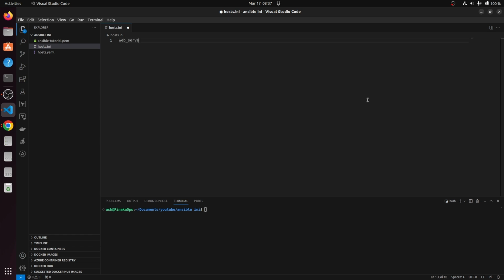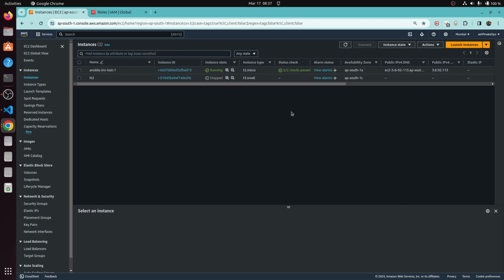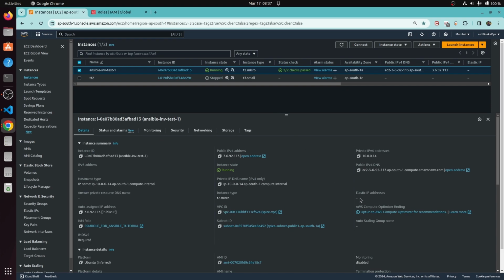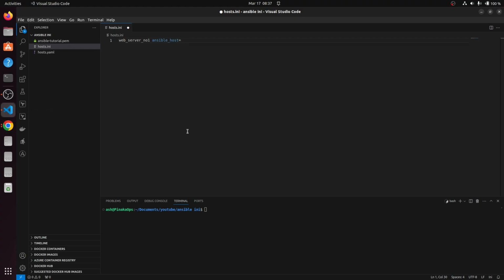Now let's create an inventory file. This will be my single host, web server number one, and I will mention my Ansible host. To find this, you can go to your EC2 instances on AWS, and there you will get your public DNS.